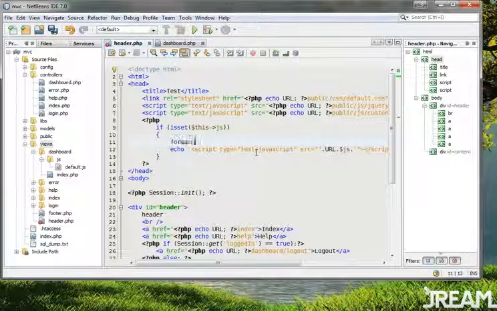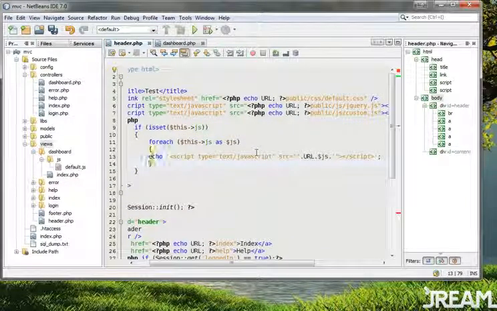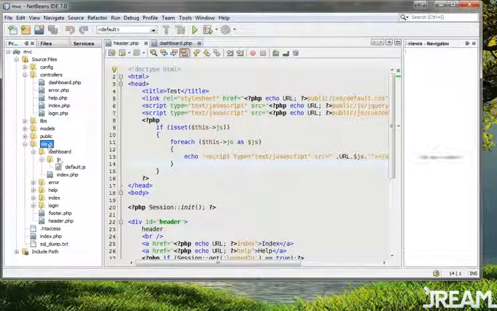And what I'm going to do is a loop. So I'll say foreach this JS as JS. There we go. And let's add a JavaScript file. Now you'll notice down in my views I already added a folder called JS and a file called default.js.